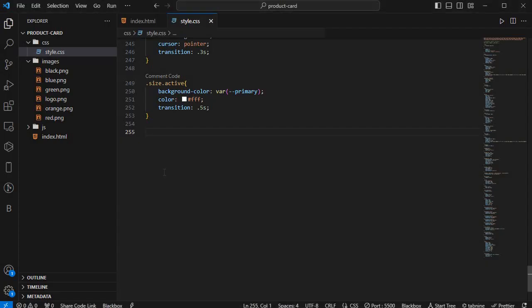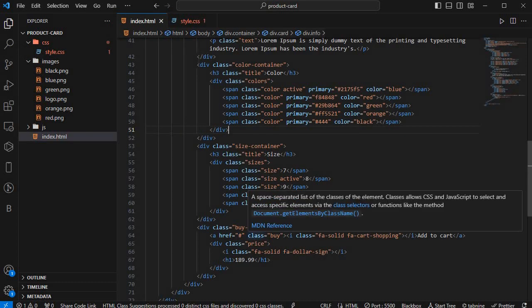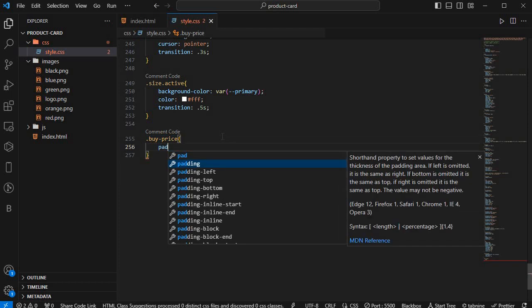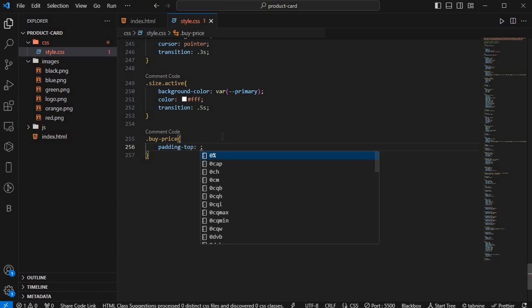Price. Okay, buy price first. We have the buy price first, buy-price. So for the buy price, we have a padding top of 15 pixels.